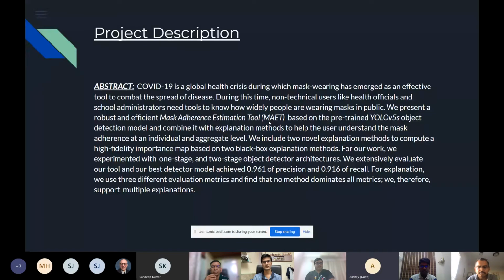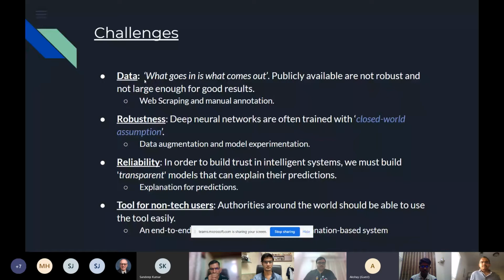The challenges that we faced are, firstly, as we all know, deep learning models are usually based on the quality of the data. But the publicly available data is not robust, as well as not a good amount to make a good predictor.